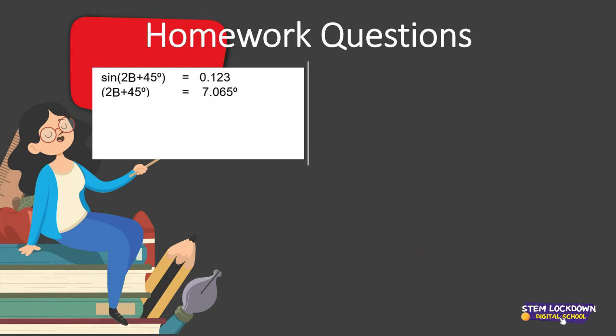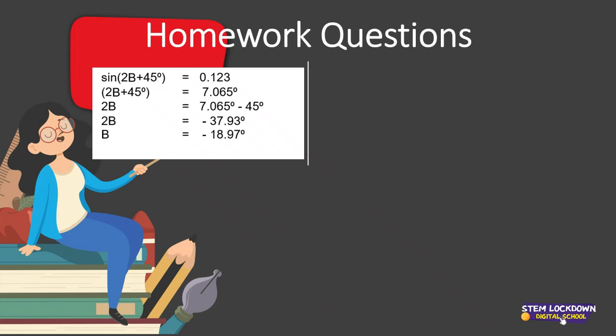From here, as you can see, this is our standard equation and we are going to be solving for b. So 2b is equal to 7.065 minus 45. Remember, guys, what we do on the left, we do on the right. We subtracted 45 from here, and so we remove 45 from here as well. This means 2b is a negative angle of minus 37.93 degrees, and b is equal to minus 18.97 degrees. As you know, our minus angles to this degree, where they're acute, sit in quadrant 4.